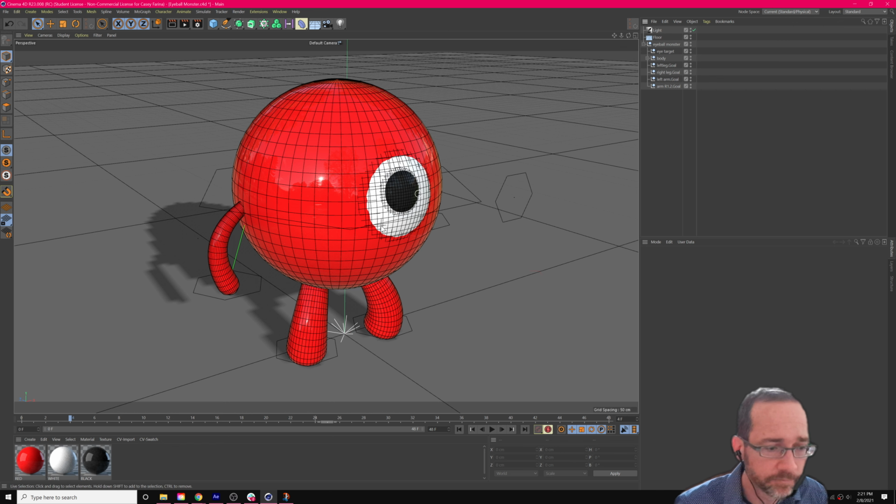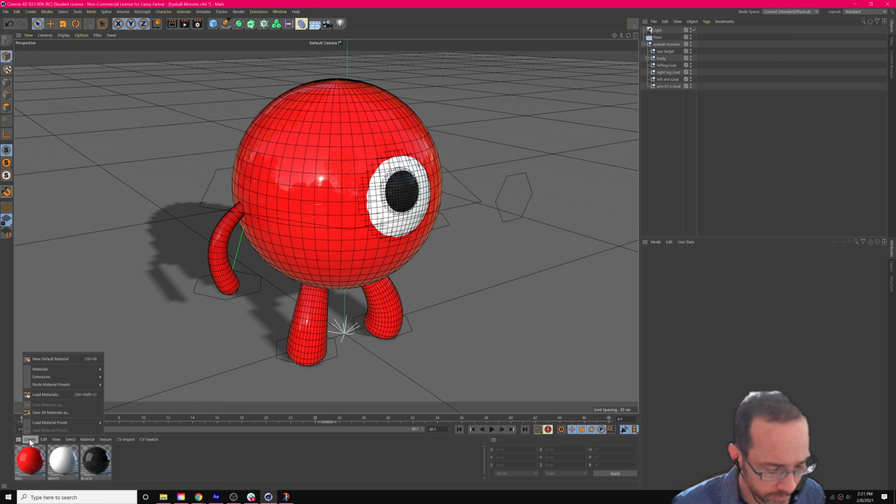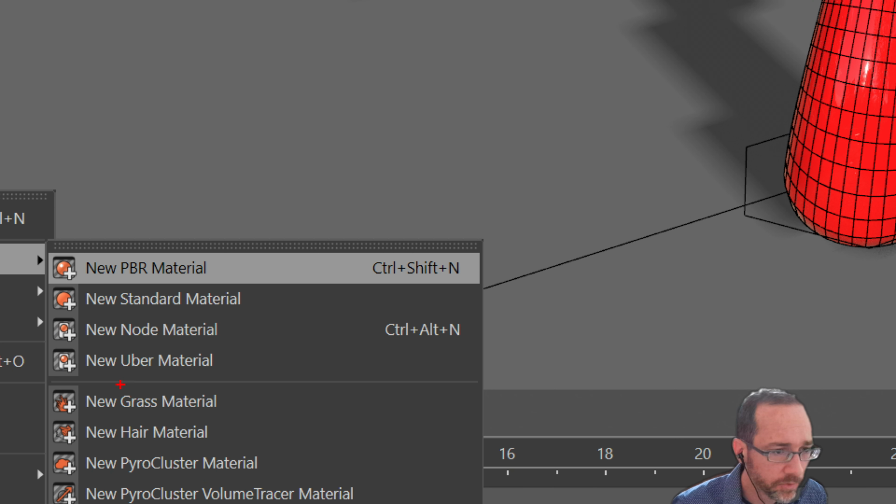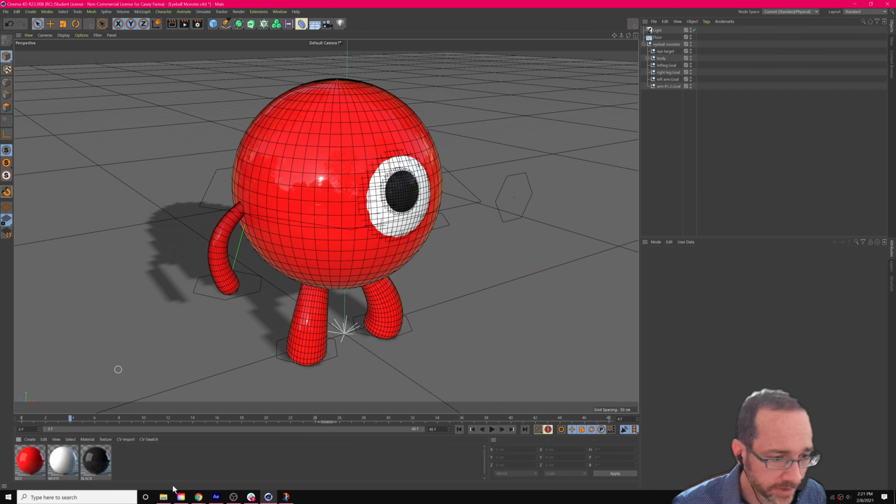Okay, well, two things about the textures. One, when we create a new material, for the time being we're going to keep using PBR materials. Okay, PBR, physically based rendering. If you just double click, it makes a standard material, and you want to make a PBR material. The PBR material is going to allow us to do some things more easily.